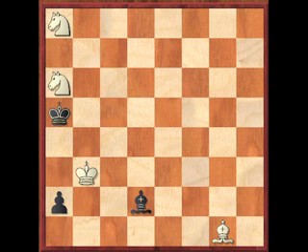And the cliffhanger at the end of Chess Beauty 51 was this position before you. So if you're seeing this for the first time, I want you to pause the video and see how you would meet the stipulation: white to play and win. Okay, I'm assuming you've taken a look at it.